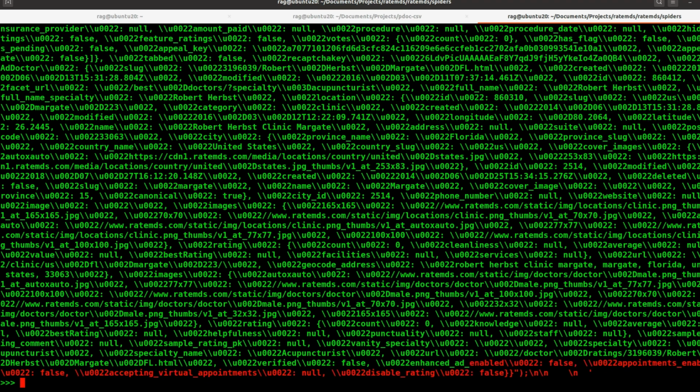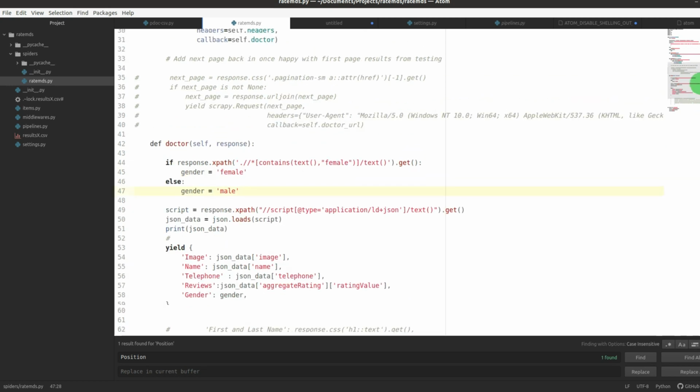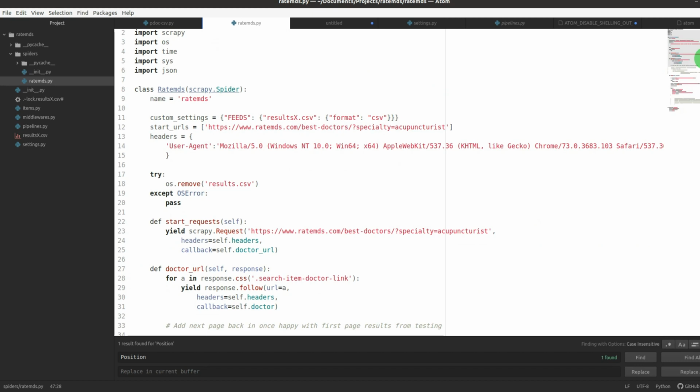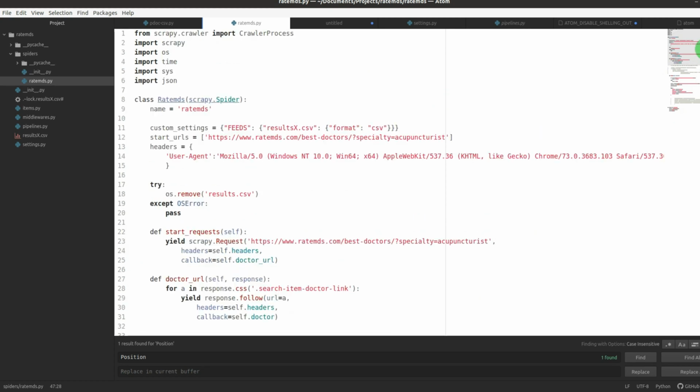So this was obviously for the first result because I was using get. But what that proved was, depending on the gender, if I looked for female and I got a response, then the gender was female. If there wasn't a response, by definition, it's male. Well, he is male, the doctor is male, it's the gender of the doctor. So this video is partially for tutorial and partially as a response from my kind subscriber. So the other thing I've done to modify the original code is I've just put in custom settings so that the output goes to CSV file.